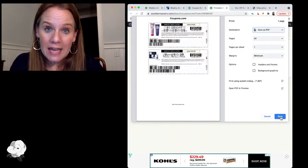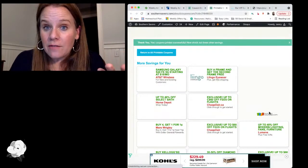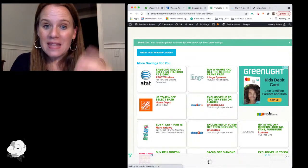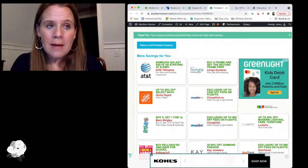And then I can come back and print these when I switch my Wi-Fi over to the one that my printer is currently on. So these are now saved. They're mine. It's as if I printed them, and I can print them later. It's only one time, but that's literally all it takes. Once you use your phone number and you create your account with them, you shouldn't really ever have any issues in printing. And if you do, I'll gladly walk you through or try to walk you through what I can on printing. But a lot of times it's because it's not recognizing that you have a printer set up. And they can get a little picky on that.